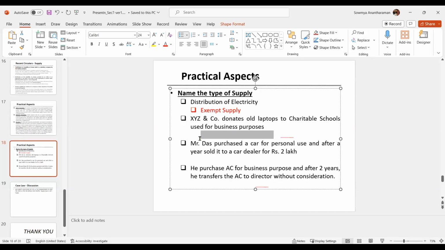This is the case of companies who have their own power generation units, where after consumption for the purpose of their manufacture, they sell it off to the government. They have these transformers. So will that also come under exempt supply? That should be under exempt supply, and accordingly they'll have issues with respect to claiming input tax credit. ITC reversal also will be applicable in such a case.